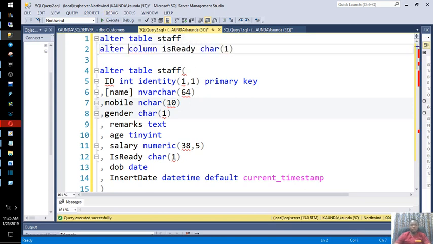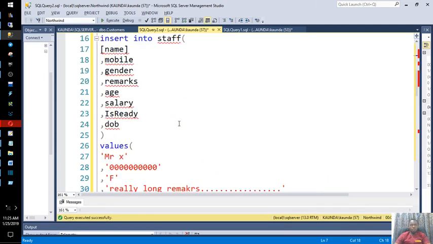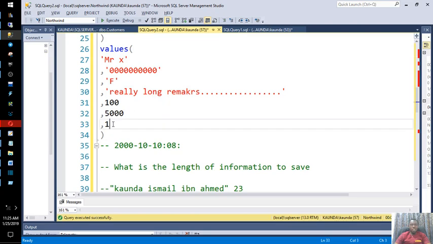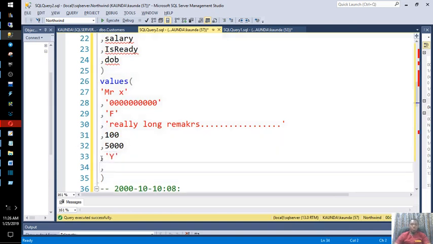I think something like this. Okay, it worked. So now here, after the salary, is ready, so we can put Y, yes. And if it's not ready, we put no.